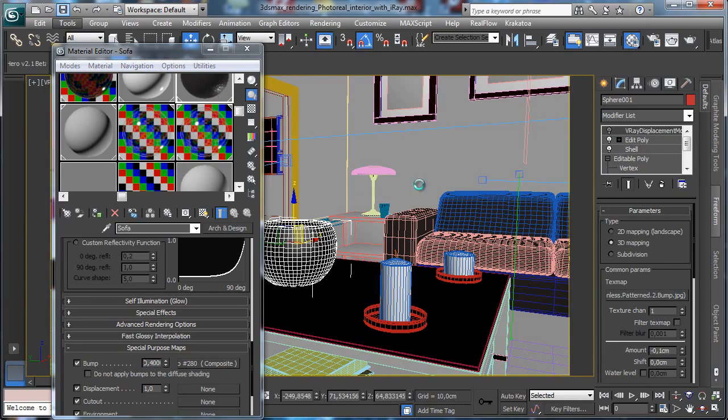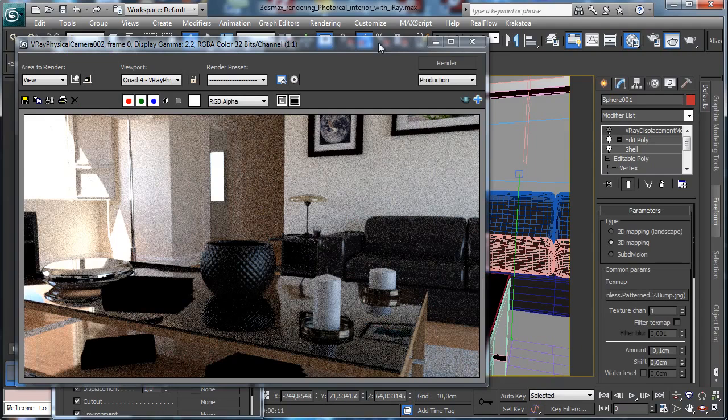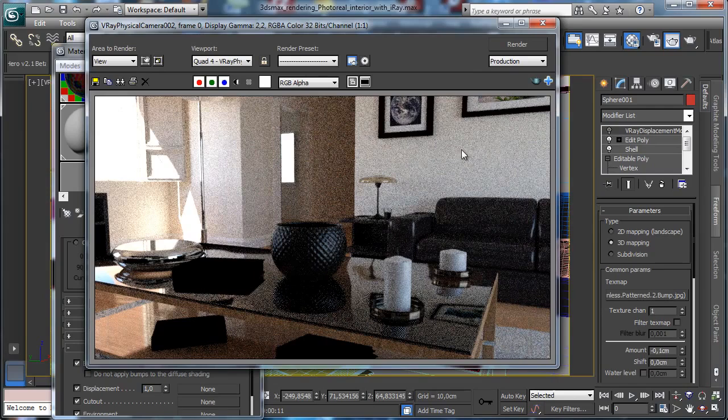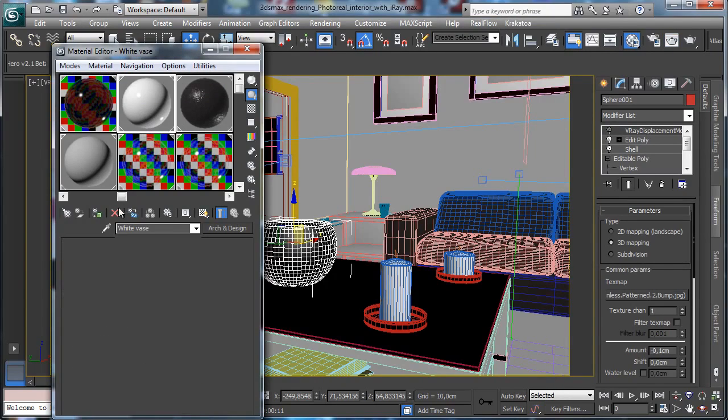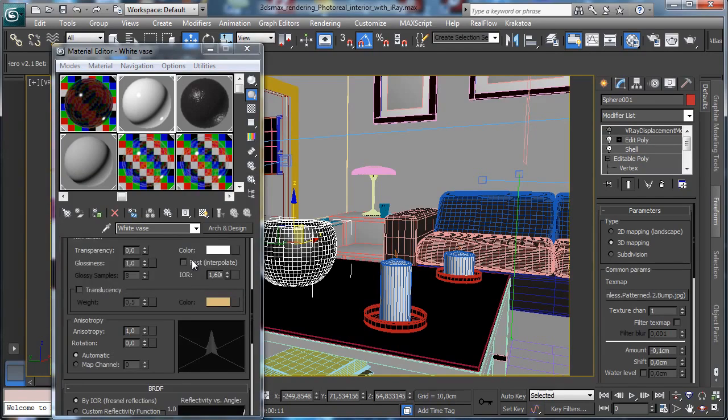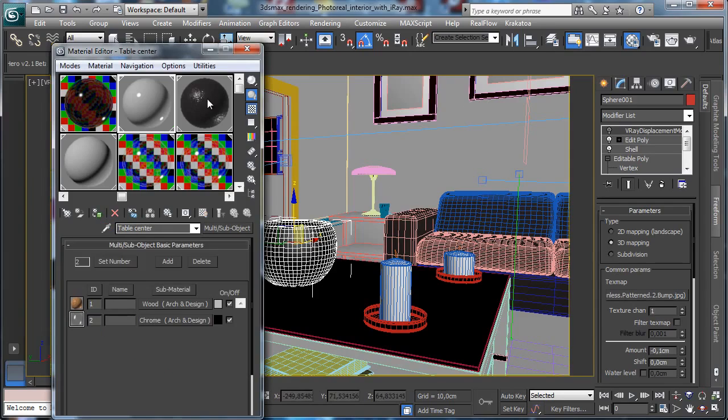Okay, save, and let's try to do a preview. Okay, so that's the actual result. We have to fix some stuff as the reflection level there and on the leather material too. So we can start maybe just fixing those two things, and then we can move to the next part next Monday. So let's go in the material editor. We have this one there, and the second one can be created there. So we copy the wood material there.